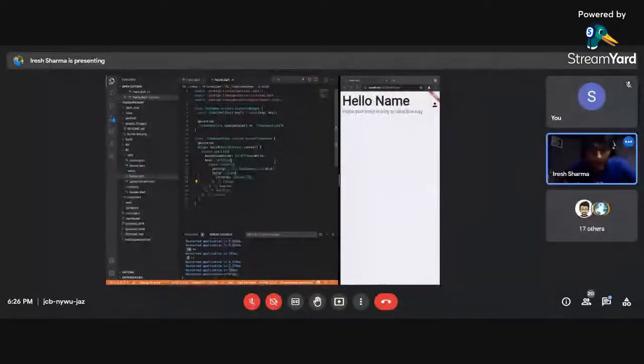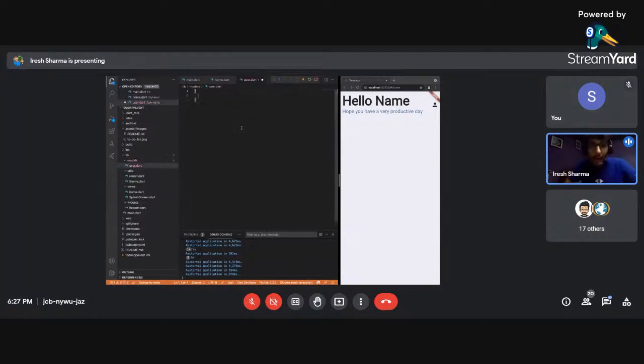Okay. Next, what we're going to do is make a model or a class for our user and a class for our to-do. So I'm going to create a new folder called models. Inside that, I'm going to create a class called to do dot. Actually, I'm going to create a class called user dot dart. So this is what our data is going to look like.